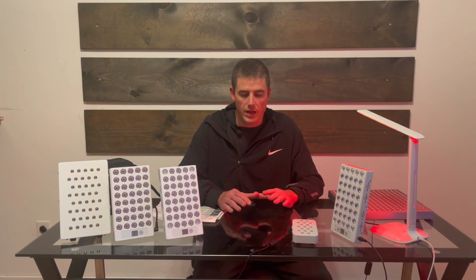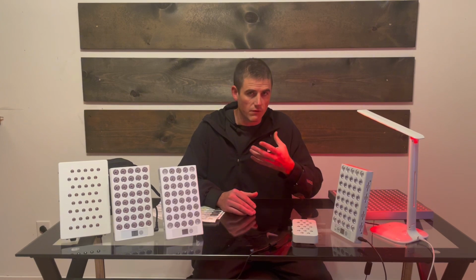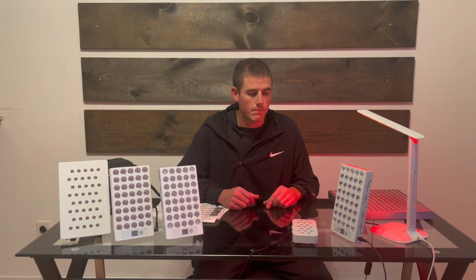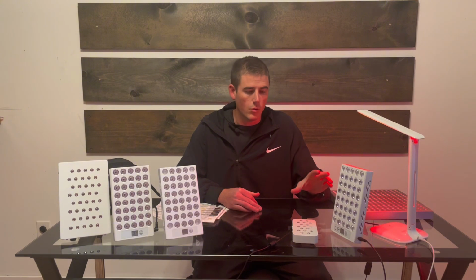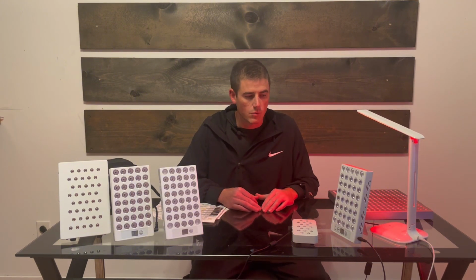If you want to simplify red light as much as possible, that's all you've got to do. I would treat the eyes first thing in the morning. You get the facial treatment too, and then treat one spot on the body for 5 minutes as well. And that'll give you systemic whole body effects, and help with a lot of things. So if you just want to start with one panel, that's what I would do. The Gembared Vector with 4 frequencies, it's 44 milliwatts per centimeter squared, and just very versatile.